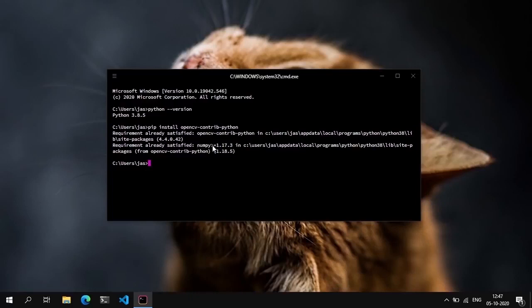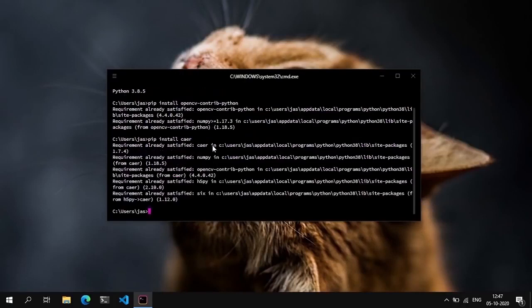Now, the next package I'd like you to install is Caer. So go ahead and do a pip install caer. Now, slight disclaimer, this is a package that I built to basically help you to speed up your workflow. Caer is basically a set of utility functions that will prove super useful to you in your computer vision journey. It has a ton of helpful functions that will help speed up your workflow.